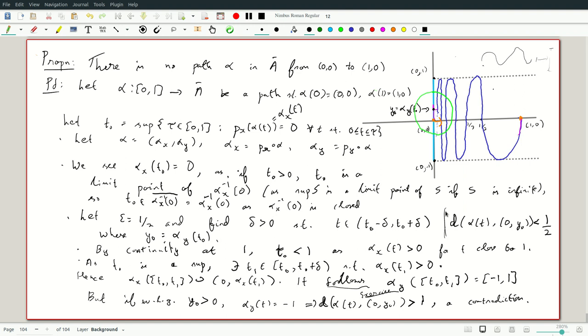We have taken a ball of radius half. It cannot include minus 1. It cannot include, for example, this point. And you will get a point inside this little interval which will end up at minus 1, which is at a distance greater than half from y0. Of course, if y0 was negative, instead you look at the point on top. Any number less than 1, or even equal to 1 because we have a sharp inequality, will do the trick.